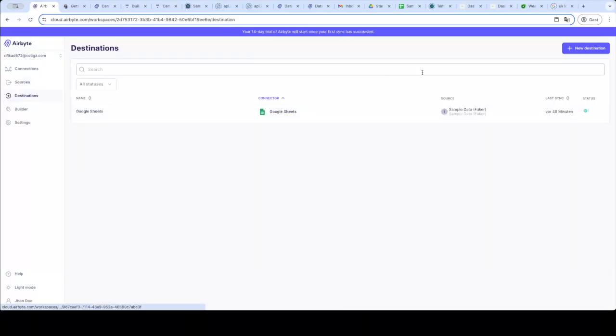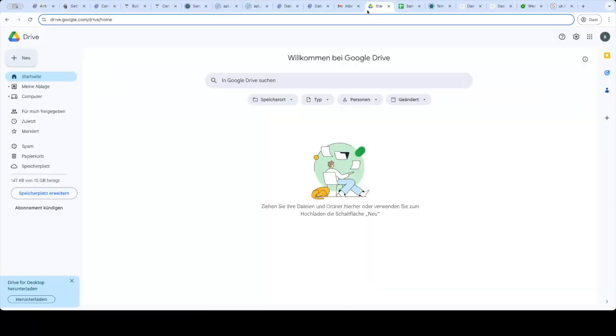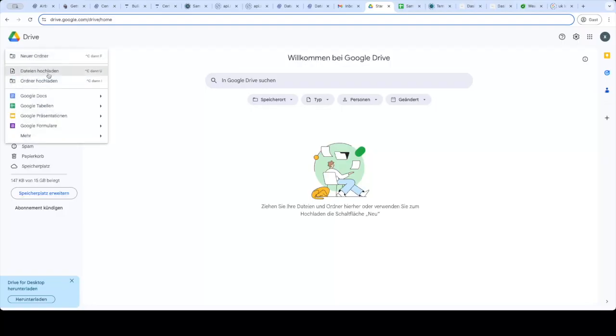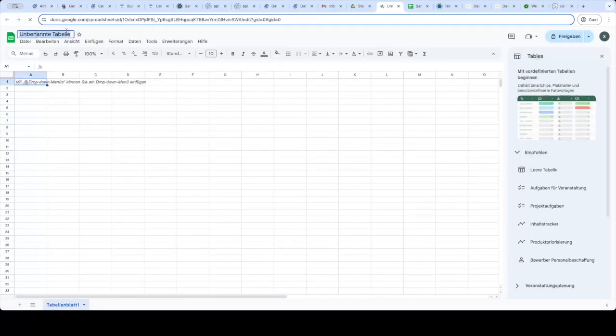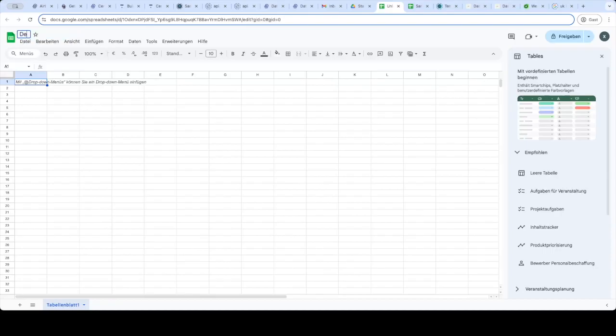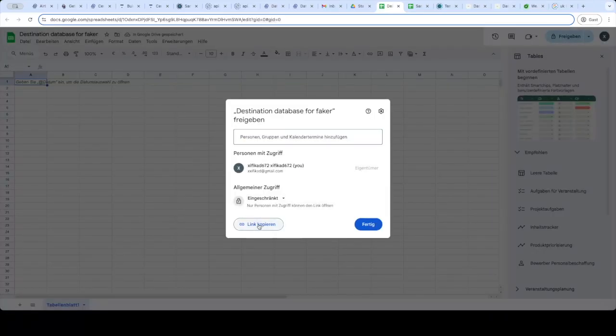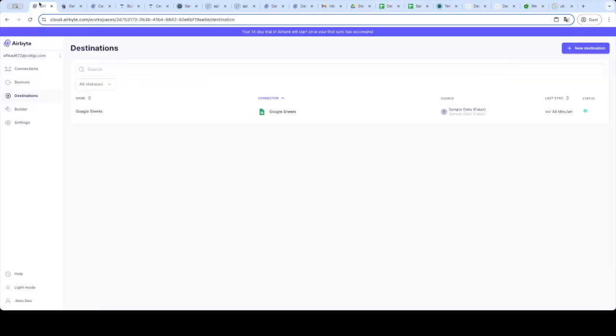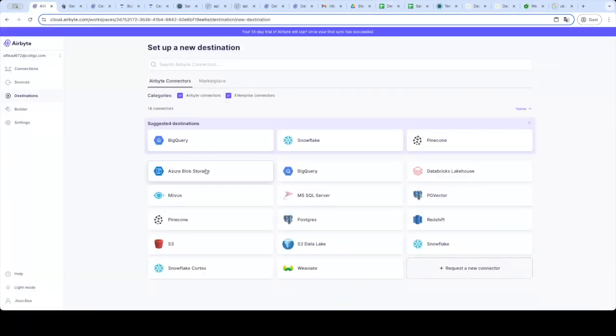Alright, so as our source is created, now we will turn our focus to the destination. I'm going to use a very familiar Google Sheet. Sure, it is not a high performance data warehouse, but for small dataset experiments or dashboards, I think it just works fine and is perfect for starting out. So let's copy the link to the Google Sheet that we want to use as our destination.